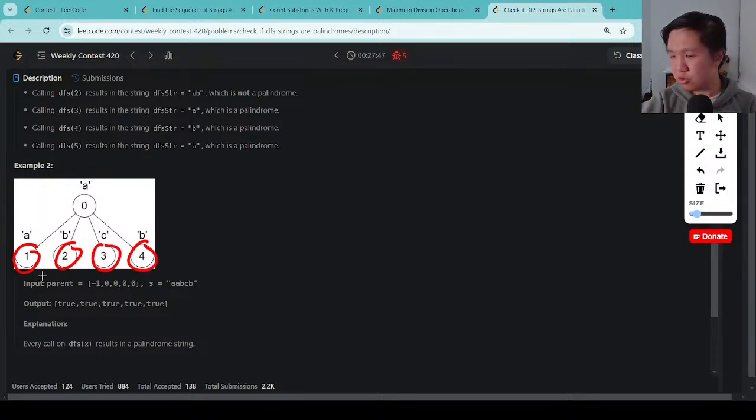How do you identify the root nodes? It's actually not that easy. If you just go backwards, if you do it naively, you get n squared. If you go backwards, it's not going to work. For some cases, you'll get a wrong answer. So my guess, I have nothing to back this up, but my guess is maybe it has to do with the way you create the DFS string.